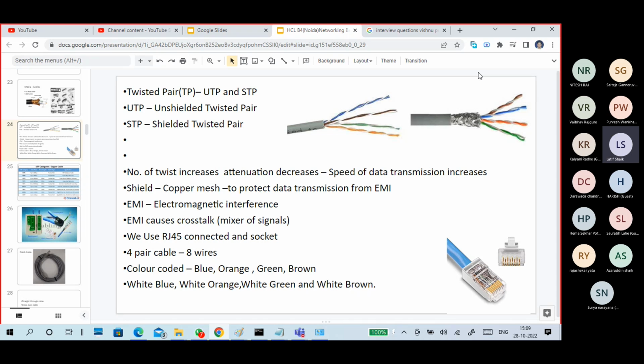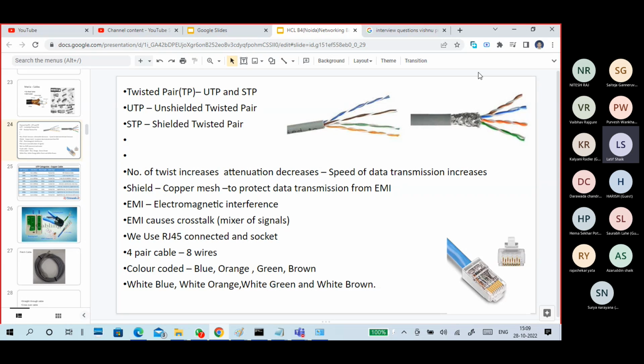The next one is copper type twisted pair cable: unshielded twisted pair cable and shielded twisted pair cable. As the number of twists increases, attenuation decreases, and data transmission speed increases. In shielded twisted pair cable, there is a copper shielding.